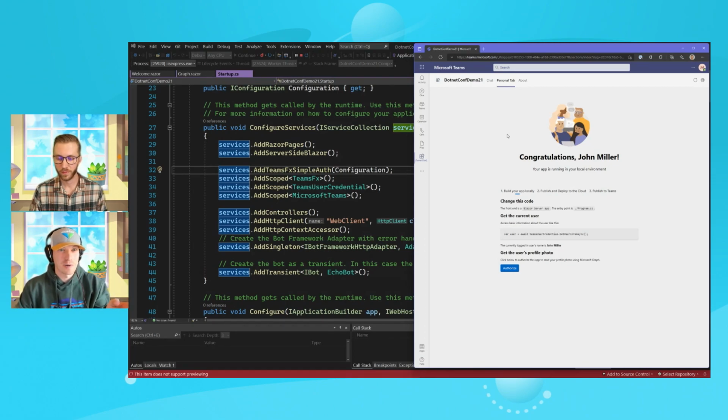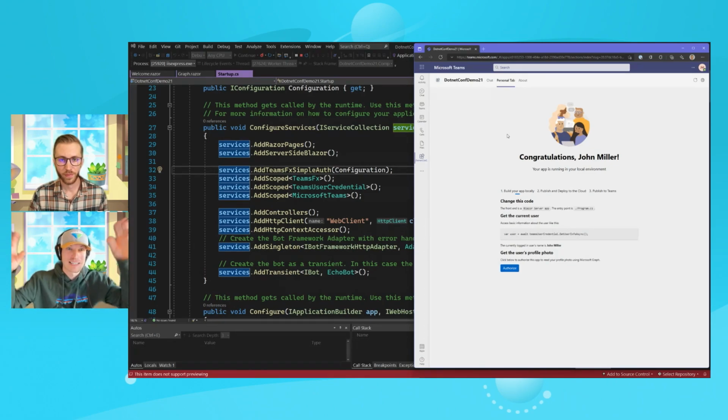Like I know as a developer, I'm always scared of auth. Auth is very scary. There's a lot I have to understand. But it looks like for me, Teams FX and the Teams Toolkit really simplifies SSO down to where I don't even really need to do anything. It sounds like the template takes care of a lot of the configuration burden for me as a developer, which I've always struggled to understand, how all the pieces fit together in the code I need to write. All of that's totally taken care of for me.